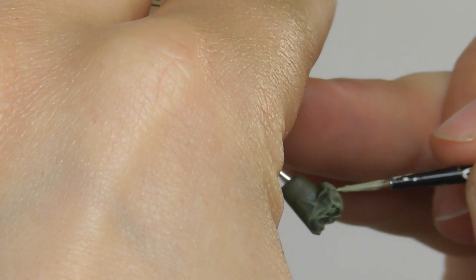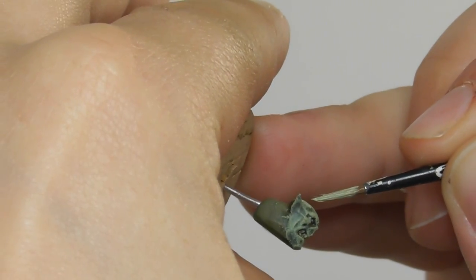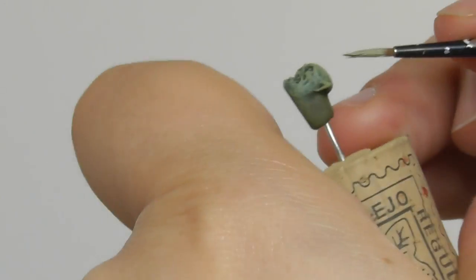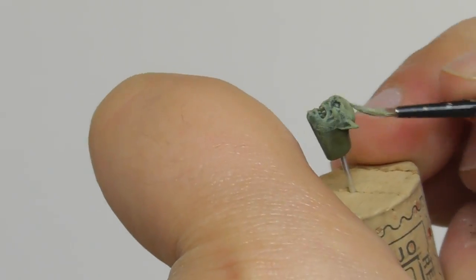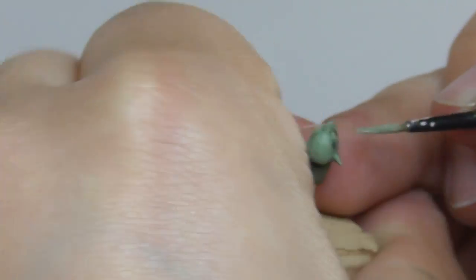Then I'm going to use Nurgling Green and I add just a little bit more water to have it more consistent, especially on the top of the head where the light is coming from. I apply it and mainly layer it on the sharper edges of the face.